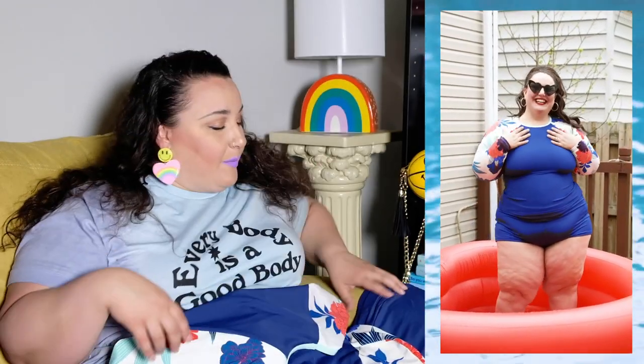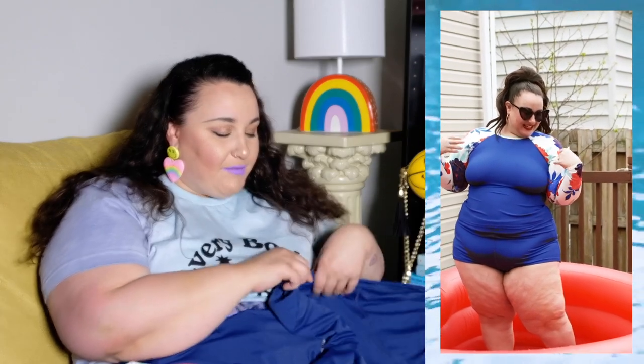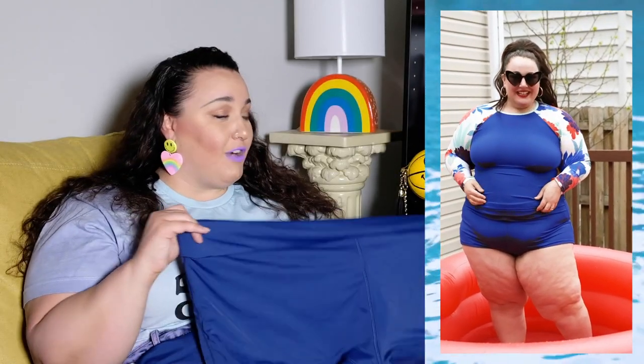If you are going snorkeling or you just need a rash guard or a long sleeve swimsuit, this is actually a really great option. This is from Walmart. It was in the activewear section, so it wasn't with the other swimsuits. And this is where we actually found the largest range of sizes because we were able to find a 3X bottom, which we didn't find anywhere in the more fashion-y swimsuits. Turns out the 3X bottom runs big because this was falling off of me, whereas I could have benefited from a 3X bottom in pretty much any other style I tried from Walmart.